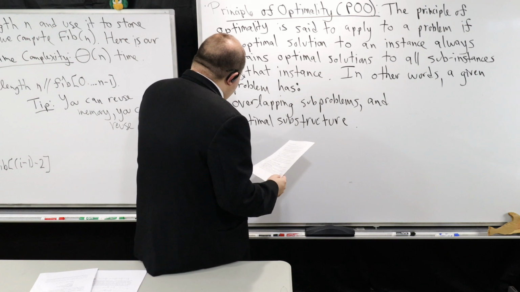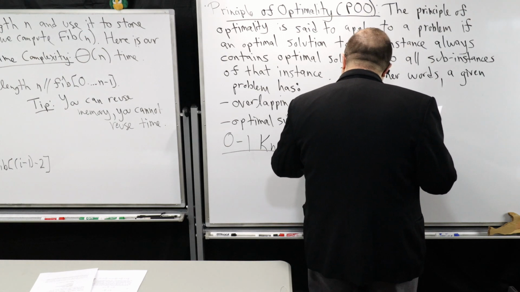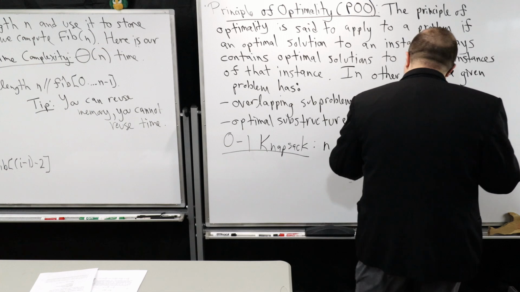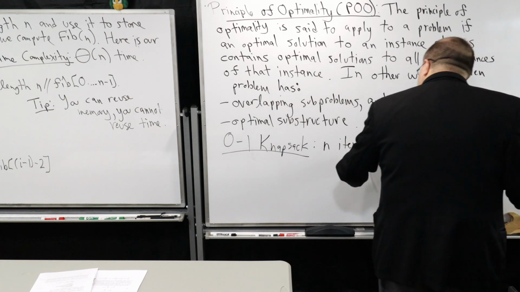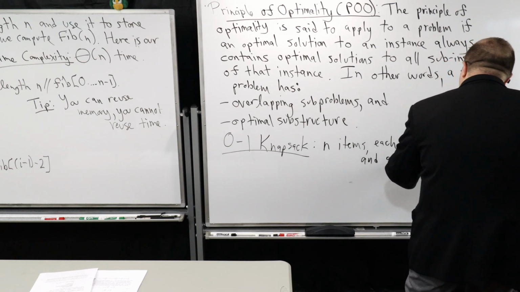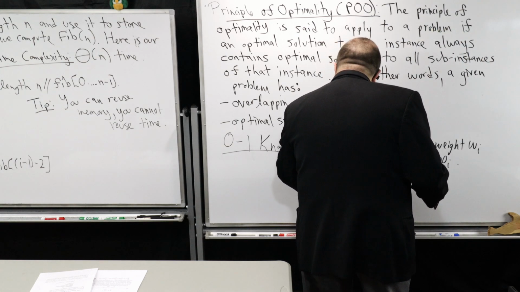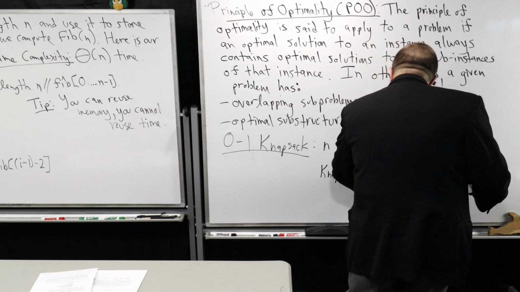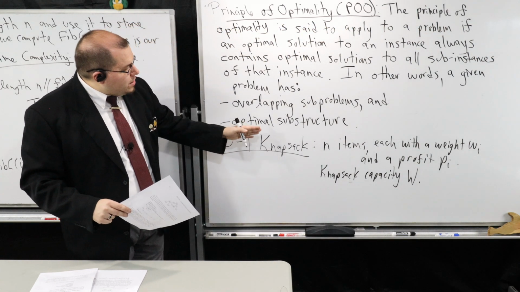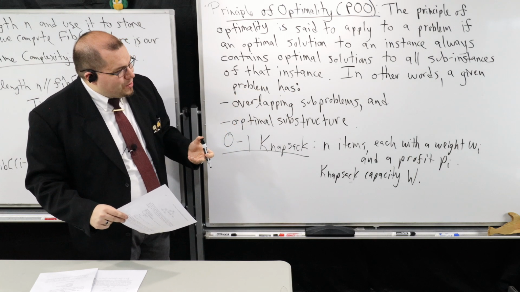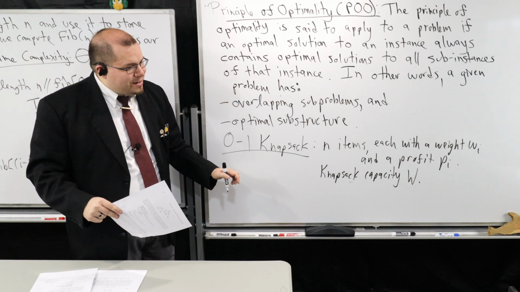So the first example we're going to look at is called 0-1 knapsack. We actually defined this in a previous lecture. Just as a reminder, we have n items, each with a weight, Wi, and a profit, Pi. And there's also this knapsack capacity, right? And our goal was to pack the knapsack with items from my collection of items I have from my input. And I want to maximize the total profit of the knapsack by selecting some subset of the items so that they fit in the knapsack, right?